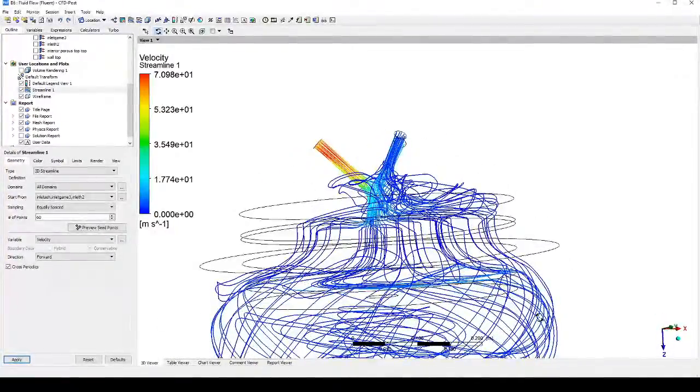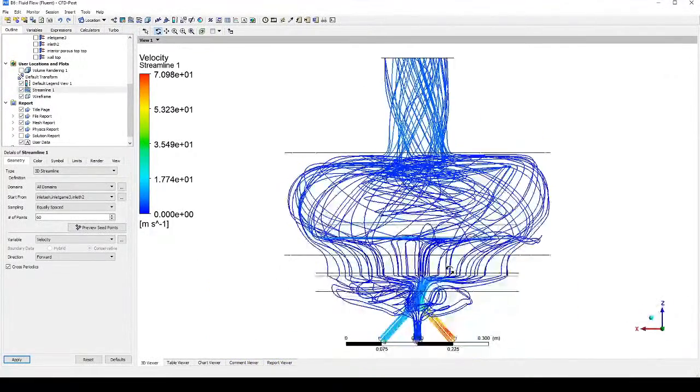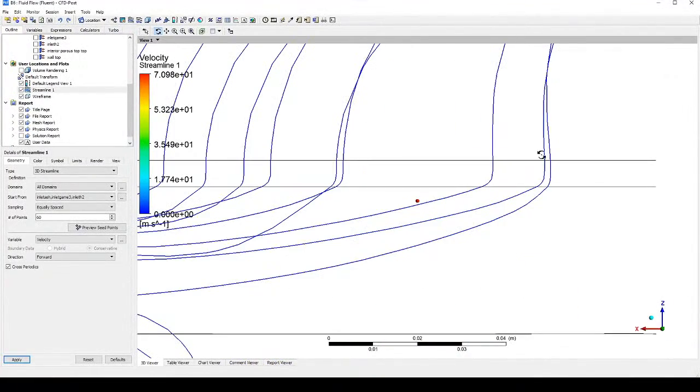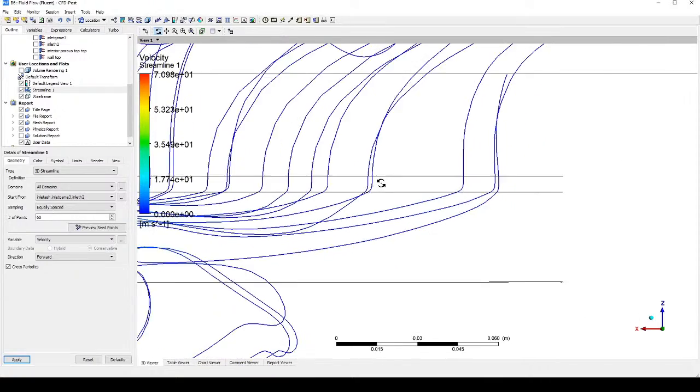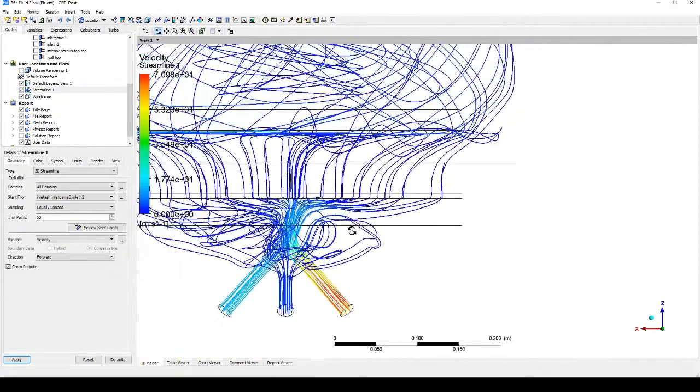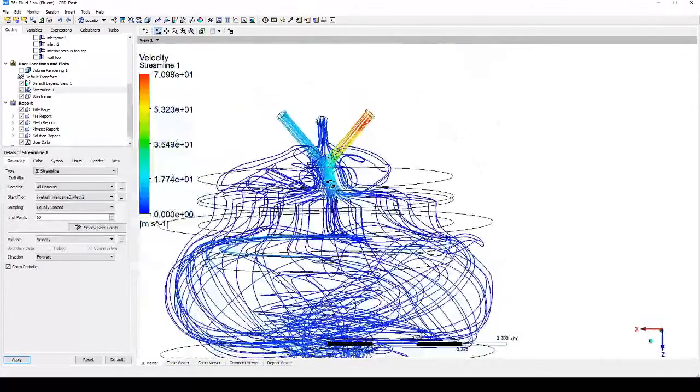You can also see that when we go through the pore zone, the flow is mostly vertical. There's some turning. We can reduce that by increasing the amount of resistance in the X and Y direction, but this shows you the way that the porosity region works.